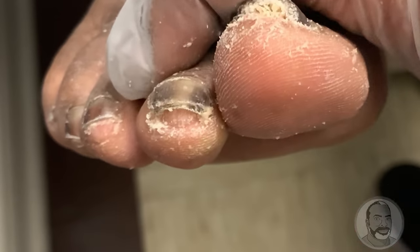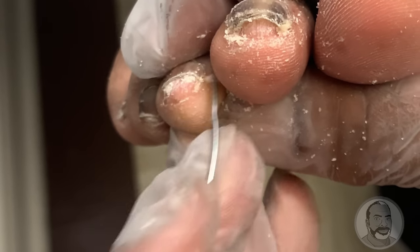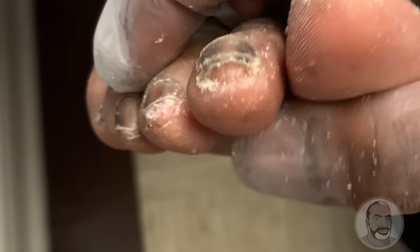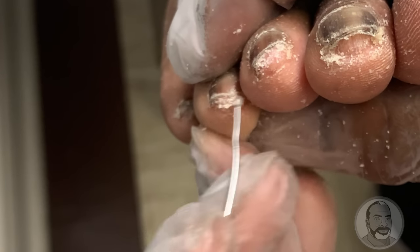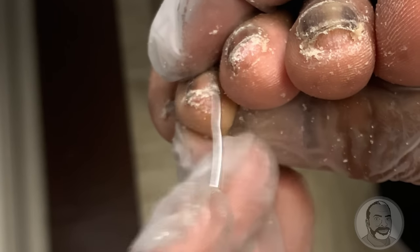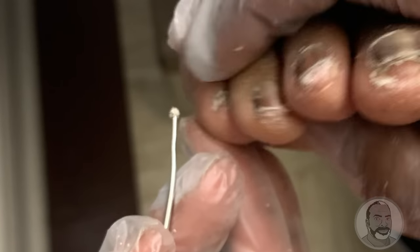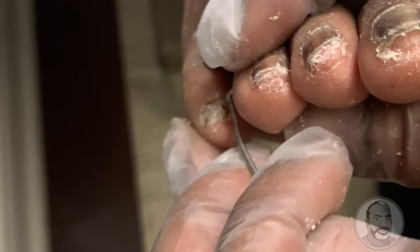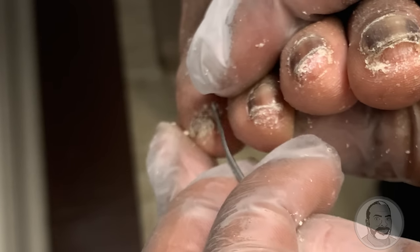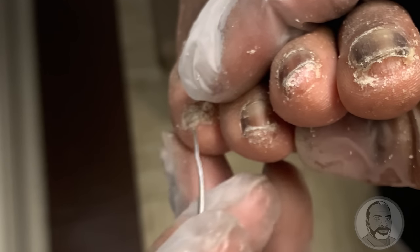So if I get a special shoe, how long would it take? How long to get the shoe? Uh-huh. It depends on how backed up the supplier is. Because in your case, you need basically two different shoes because of the amputation on the side. So they're going to have to make a mold of your feet. You need what's called custom molded. Just something off the shelf is not going to do it for you. Okay.